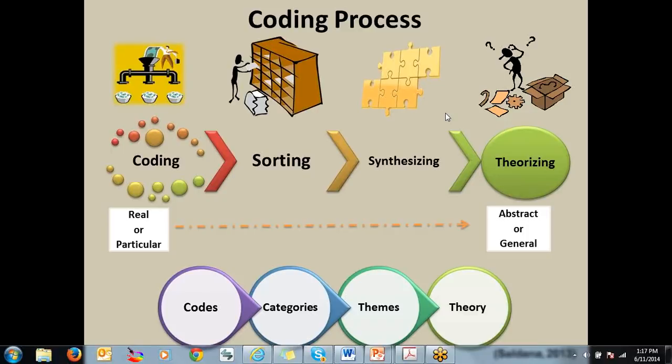So you have to learn how to code your data, how to sort your data, and how to put the pieces together so that you develop a theme. As you can see here, from the specific information that you collect from participants, as you go through sorting and synthesizing, you are abstracting information. You are getting concepts that are quite abstract. This is where people make mistakes, because at the end of the day, sometimes there's no link to the data that you collected. So you have to make sure that the abstract information you have developed can be linked to the data and can be used to address your research question. We'll talk more about it as we go on.